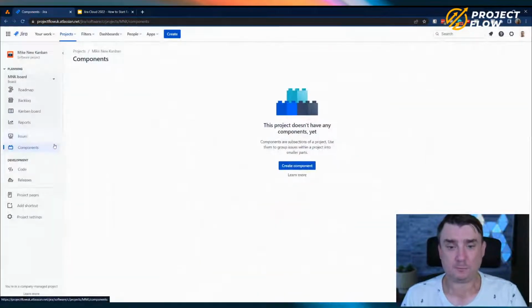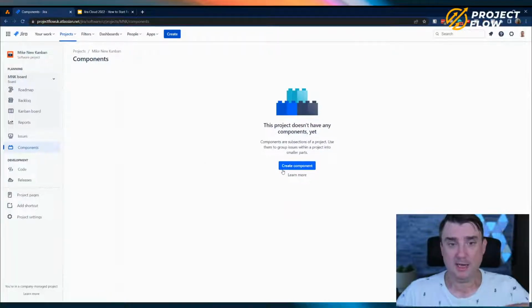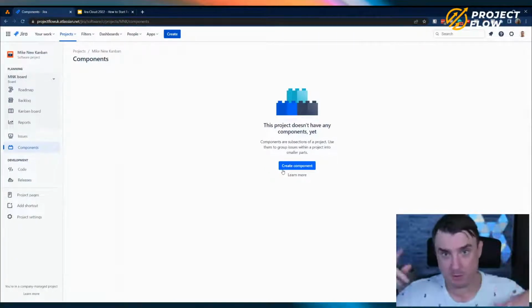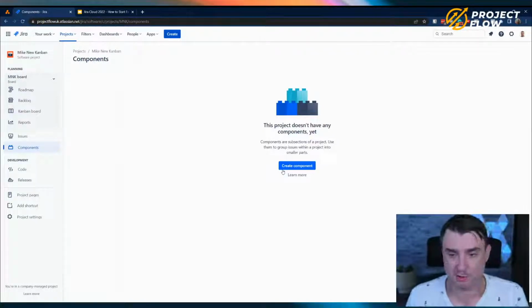And now, how to get to components? Of course, there is a simple process. You go to the left-hand side menu, and you're going to start configuring them. And of course, later I will show you how to utilize these components even better. So what does it mean better? I'm going to show you how to create a very simple separate board based on the components. So you need a little bit of JQL, which of course I'm going to give you. So how to do it?